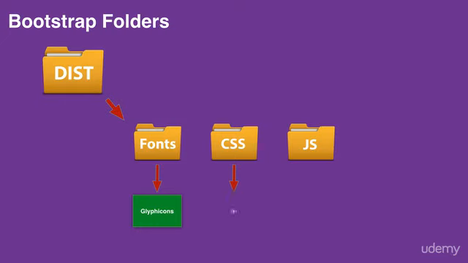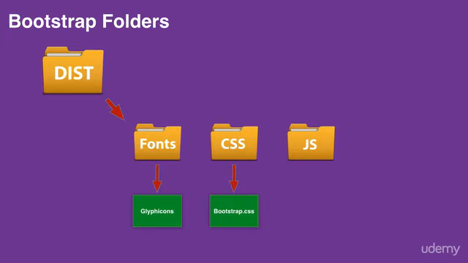All right. And inside the CSS folder, you're going to have a couple files. One of them, the main one, is called bootstrap.css. Now, keep in mind that in the fonts folder, you're going to have many different glyphicon files, and they're all the same. They just have different extensions to make them work in different environments. But don't worry about that right now. Anyways, in the CSS folder, you're going to have the bootstrap.css, and you're going to have bootstrap.min.css also, which is the minified version. But keep in mind that just bootstrap.css is the main file that all our classes are going to be in. This is where all our styles are going to be included.